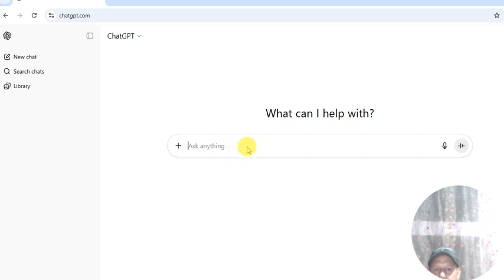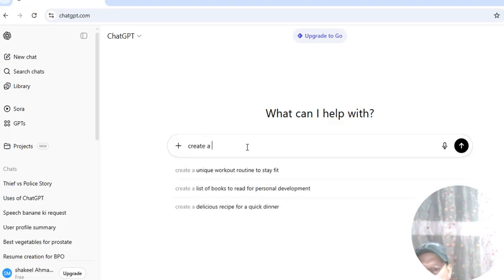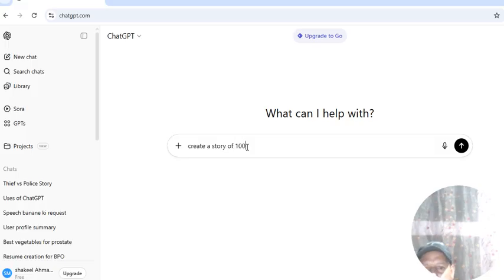Now here in the text box, I will ask ChatGPT to create a story of 100 words of a robber fighting with police. So I will give the prompt: create a story of 100 words of a robber fighting with police.